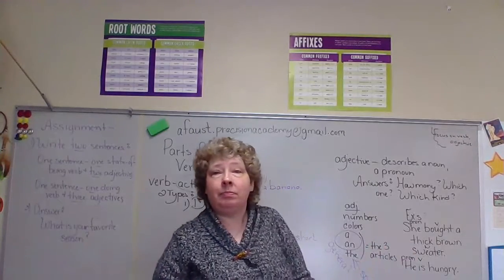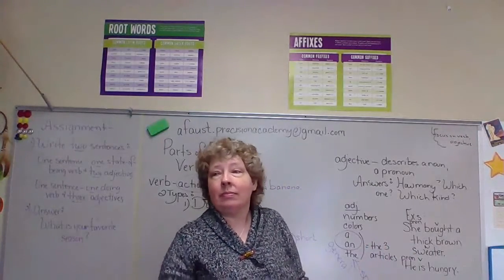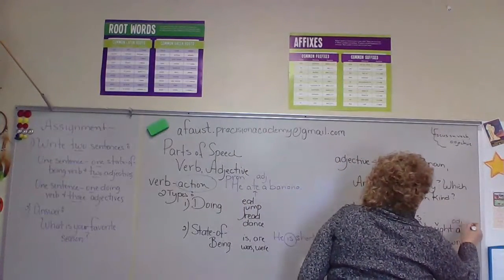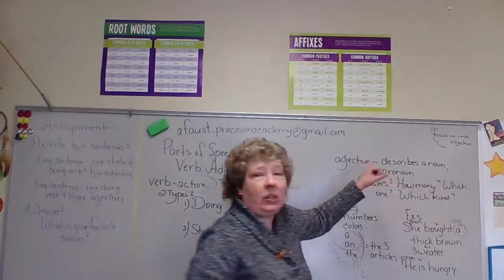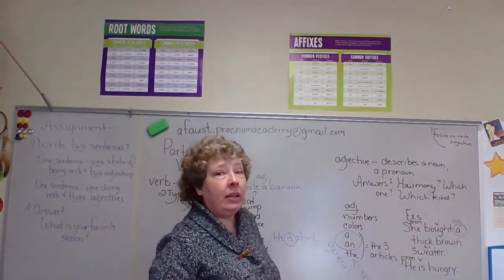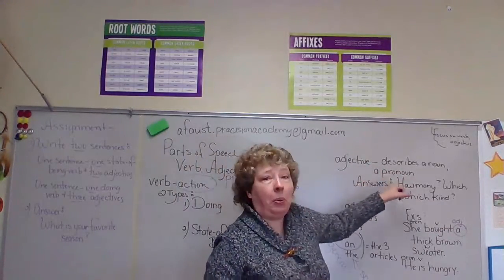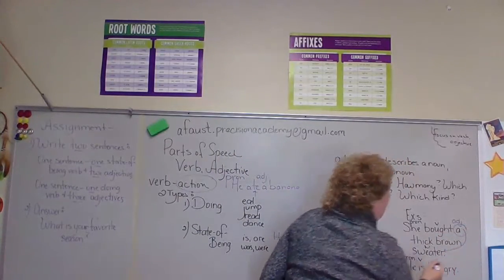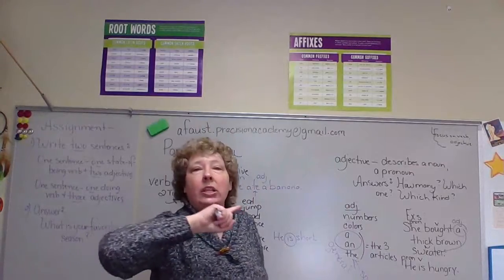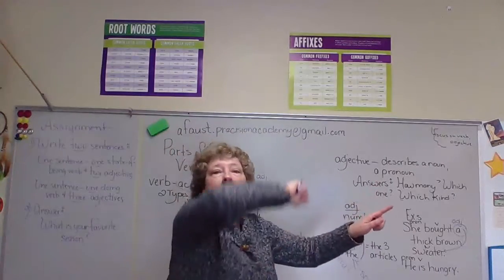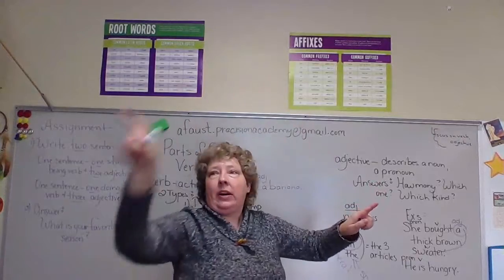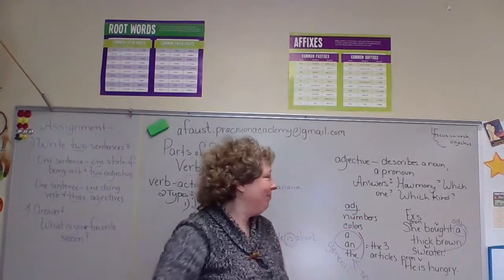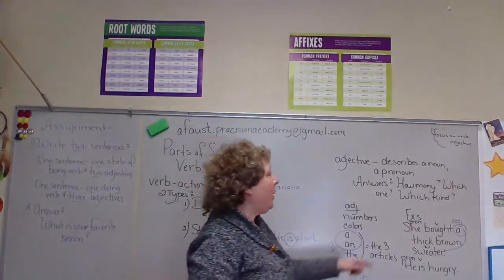What's a? Yes, it's an adjective. Good job. And what does it describe? No, not thick. Remember, describes a noun or pronoun. Where's your noun? Right here. So that's why when in grammar books you see the arrows, they're telling you that is what this word here describes. So if it goes from here to there, it's describing that word. Sometimes it could go from here to there. We'll see that example.